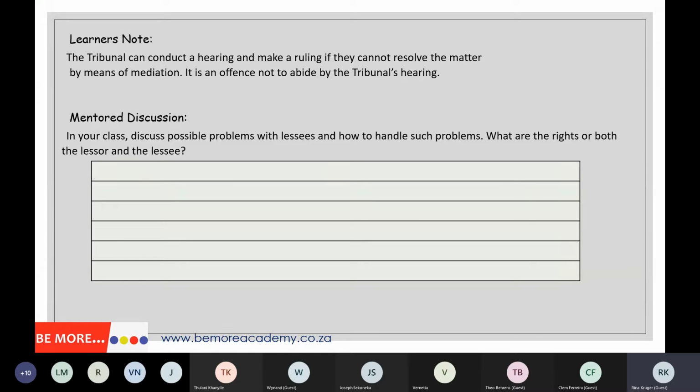Now, in our contract, we say interest will be paid to the Estate Agents Affairs Board. The reason for that is if you do get people working in the bank, then they've got access to the bank system. They can put, say, the 4,000 Rand in, and then in 2 years' time, they will see now the interest is like 138 or 40,000.